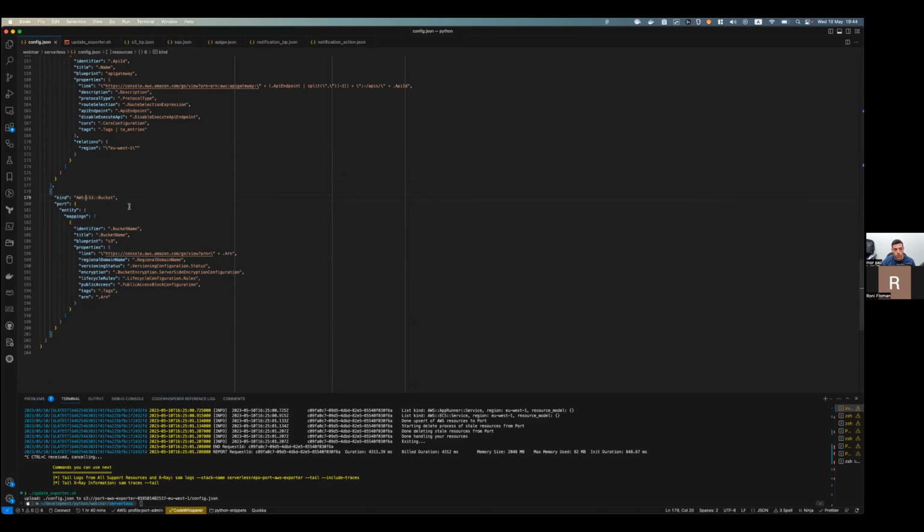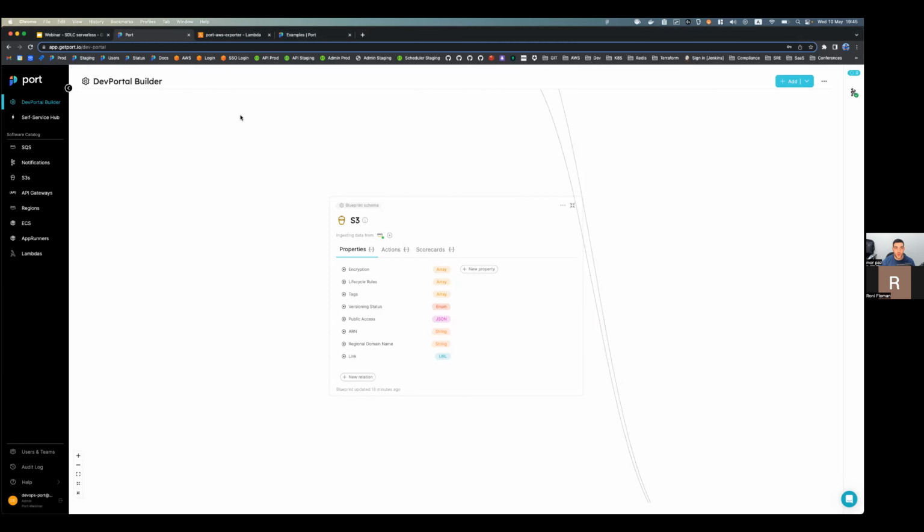Give me that information. I'll turn it into entities in the developer portal. And so once I triggered the Lambda function again, it actually took that latest configuration, it brought that information for S3 buckets, and it created those entities inside our developer portal. So I hope that process is a bit more understandable now, and you managed to follow it.